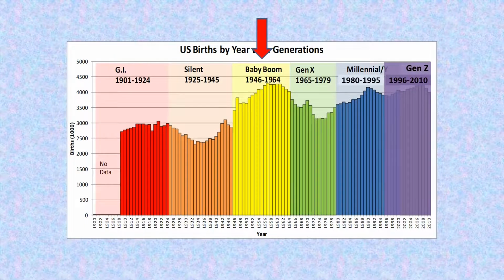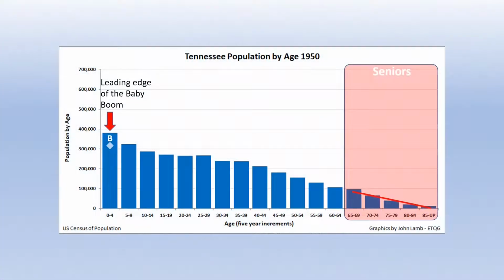To track the transformation and aging of the population, we will use the baby boom as our main marker. Here, showing the leading edge born by 1950. As context, we will also identify the silent generation by S, the World War II GI generation by G, and the World War I lost generation by L. The GI generation and the silent generation were the parents of the emerging baby boom. In successive graphs, we will add generations X, Y, and Z as they emerge, and the new generation Alpha that is still being born during production of this video.